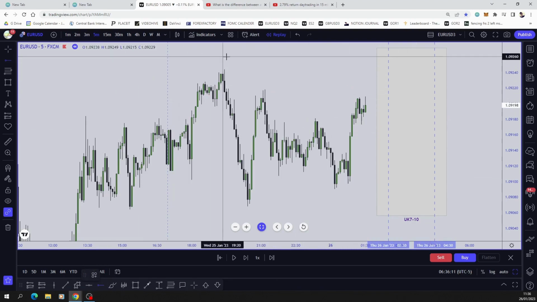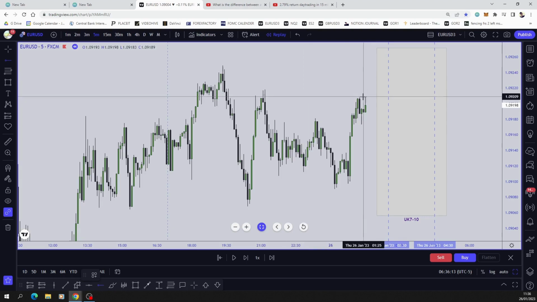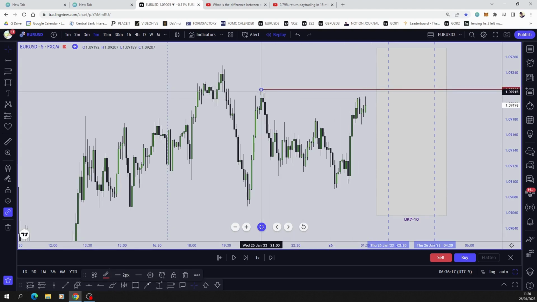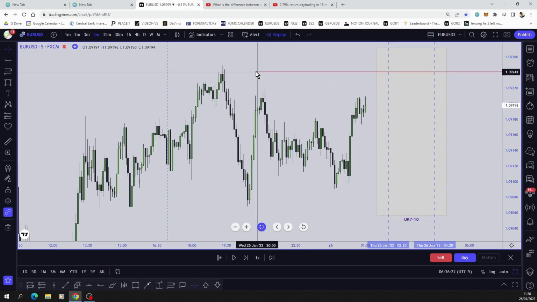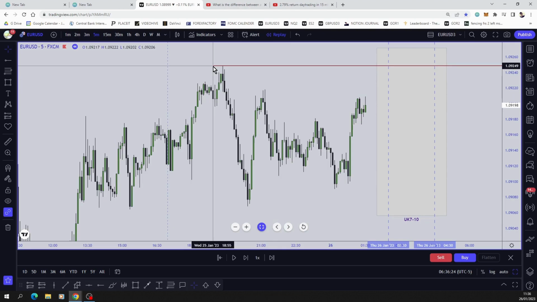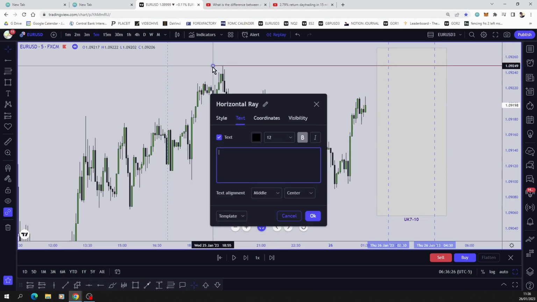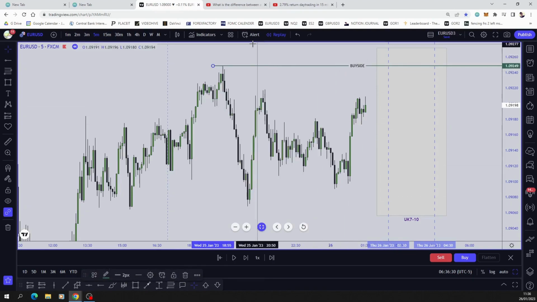So where is there a swing high to the left here of significance? Well, there's one here, and there's also one up here at the top. I would mark the more extreme high, and this is what we call the buy side. So I've marked it up at the buy side. A lot of buy stop orders are up there, so that can be an area price might gravitate to.